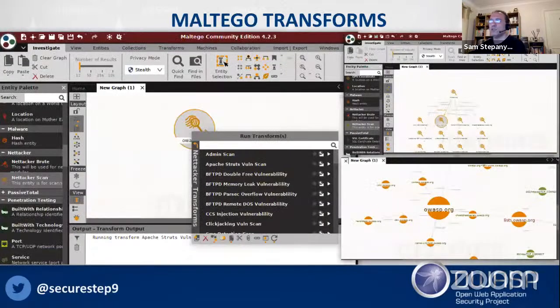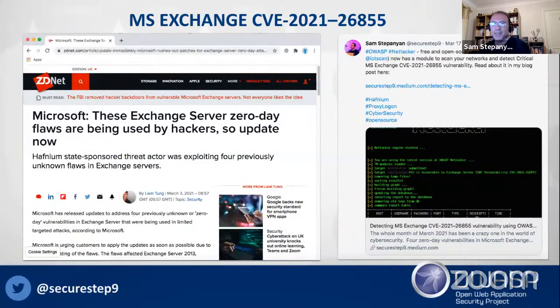If you know what Maltego is, it's a tool which comes with Kali for the Recon. Nettacker has modules, transforms for Maltego. For example, this shows how you can choose OWASP.org and then right click and choose some of the Nettacker scan transforms, which will appear here in your Maltego. And it will be shown like this graph in Maltego. Again, because I'm running short of time, I'm not going to show this to you.